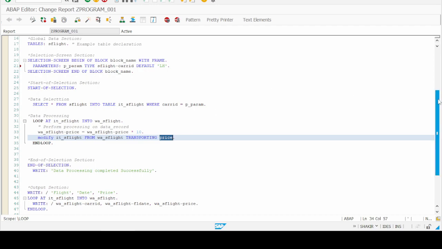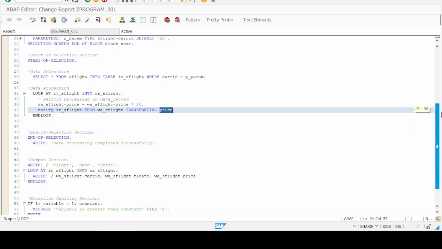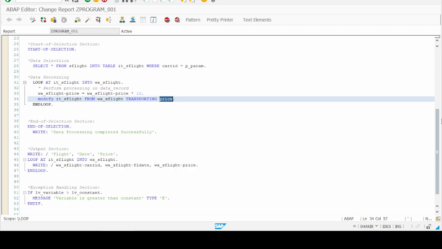We will do some more examples in the coming videos, so then we will make all the things clear. After this section, the end of selection section is present here. In the end of selection section, we show some good messages or some important messages that all the processing was done successfully.